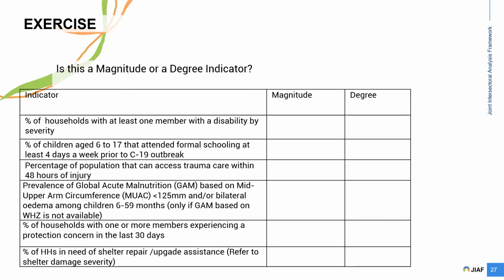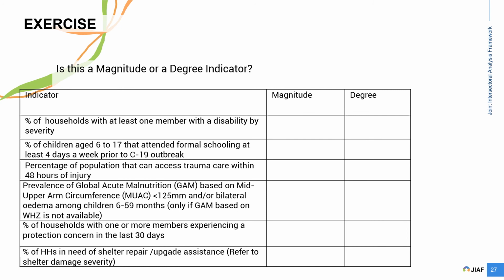All right, let's see if this made sense. Here's a little exercise. Is this a magnitude or a degree indicator? Please do take a moment to reflect.